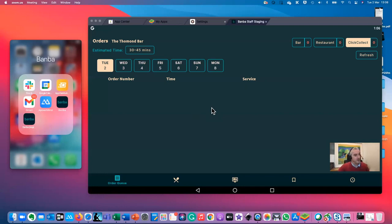Right now I'm going to give you a very quick overview of our click and collect functionality. On the left hand side here, I have my iPhone. On the right hand side, the larger window, you can see a view of what you would see on your premises. This is where your customer orders come in, and you can run this on an iPad or a Google tablet, whatever it is that you have on the premises already.